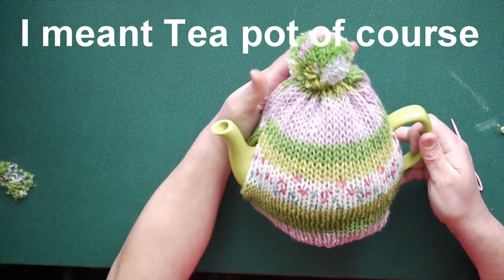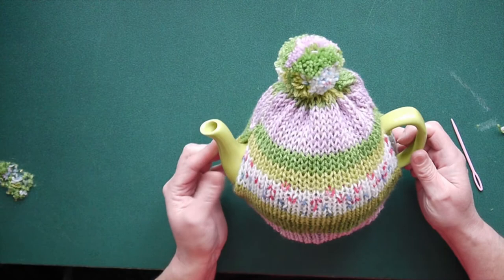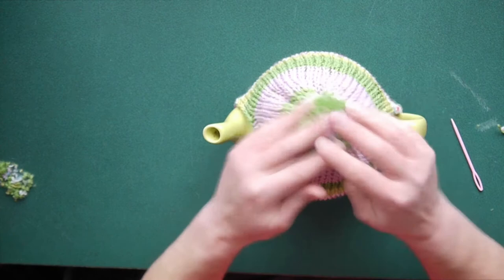Look at that. I hope you try it. The combinations and the things you could try on it are fantastic. I have loads of ideas, but I just wanted to run through a basic one using a nice little basic pattern, and it seems to fit my little 6-inch teapot to a T.